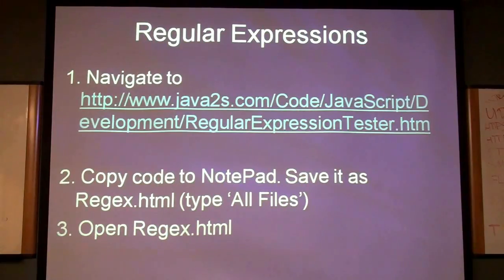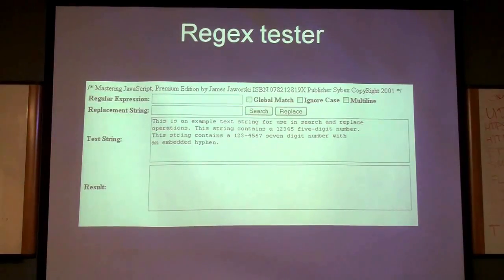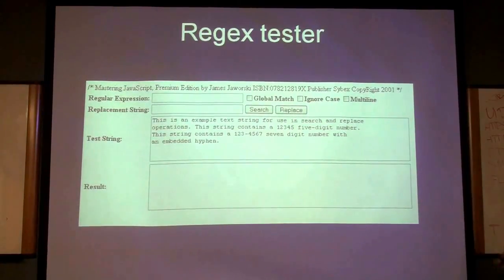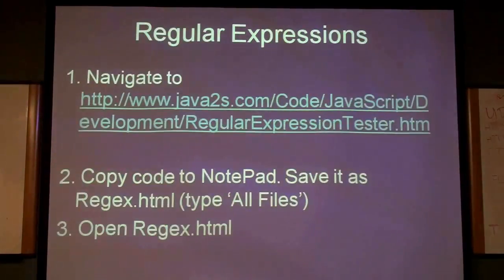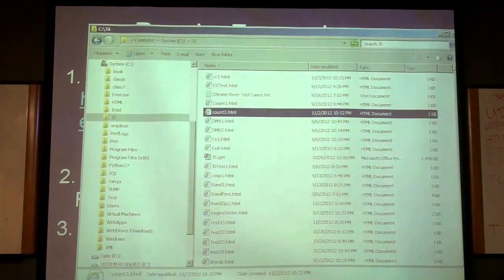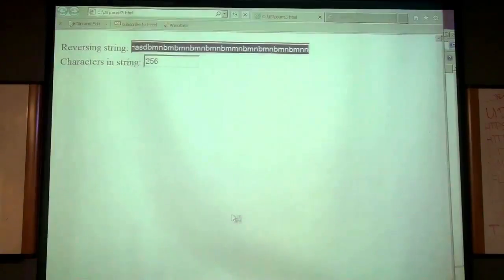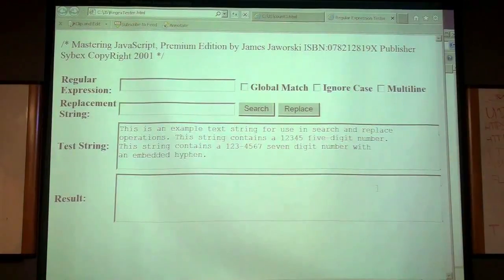Well, it's a separate subject in itself, so we could talk for several classes about regular expressions. But I'm going to demonstrate it for you. This application, this screenshot, is basically a JavaScript regular expression validator, which is located at this address. Let's do that. I believe I have it saved. Let me see. Regex tester. Yeah, I do have it. You can copy and paste code from the site which is indicated, but if you save it as HTML, it will look like this.